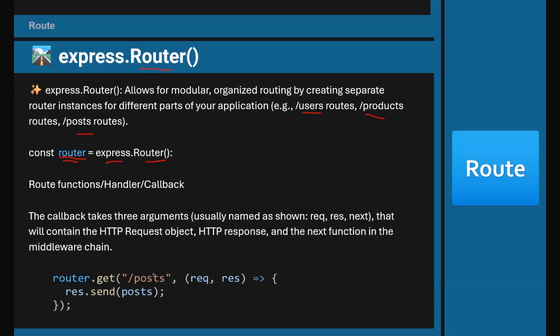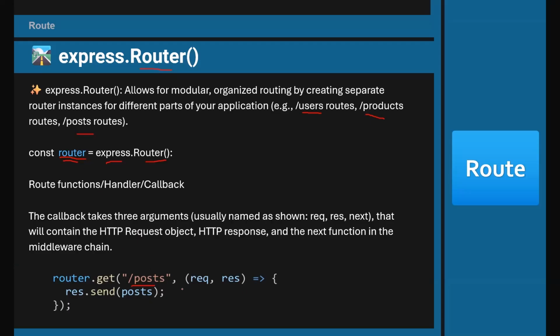You can use it to define the route just like /post. Then you pass the handler function just like the app object, guys. So it's the same features. When we talk of the route function, we are talking of the callback you pass into the HTTP method you defined.